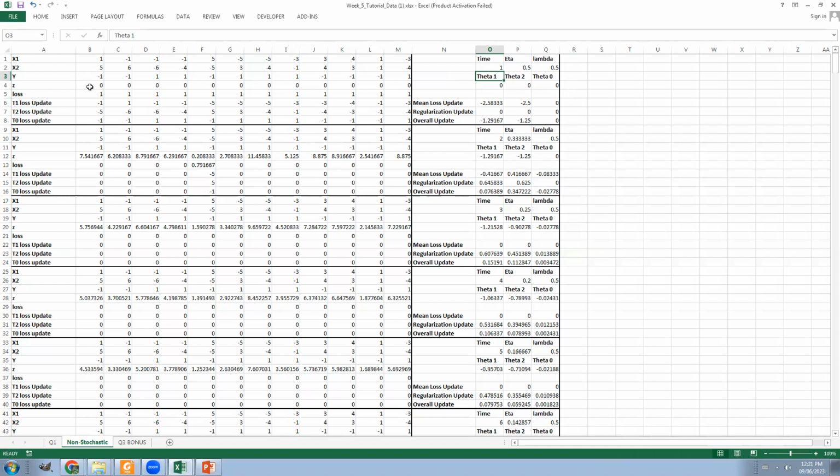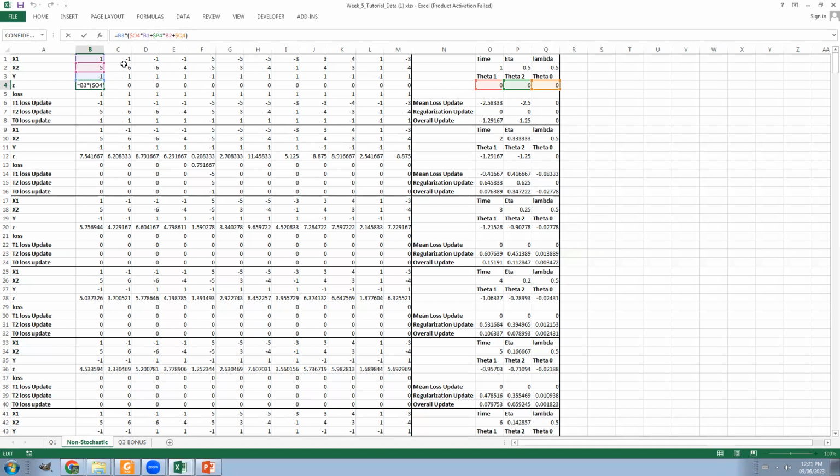All right, so then I calculate, based on the x's and the y's and the thetas, the z, and I calculate the loss. These are essentially the same as before. The formulas are a little bit different, with dollar signs in different places, just because of how I had to copy and paste it over. What you need to make static to get it to copy and paste well. You can look at this for reference. You can figure it out if you want.